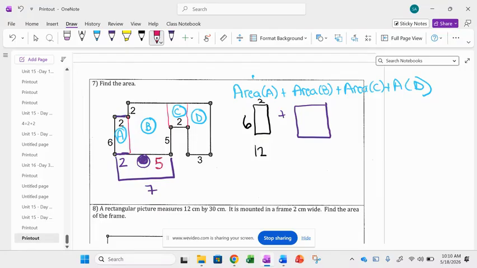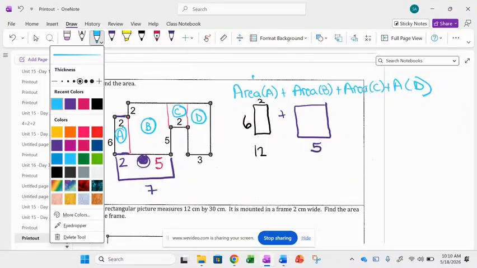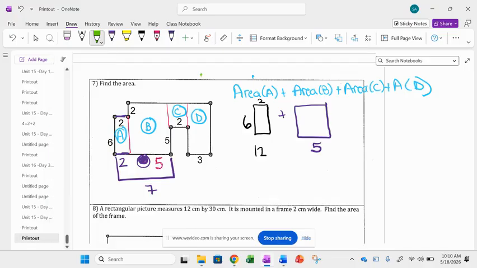And now for the height of area B, so we got the base of area B is 5. Now for the height of area B, see how area 1, the height is 6 and opposite sides are congruent? Is everybody okay with how I got that 6 there, the green 6? So, and if this top little part is 2, what's the total height for area B? 8.